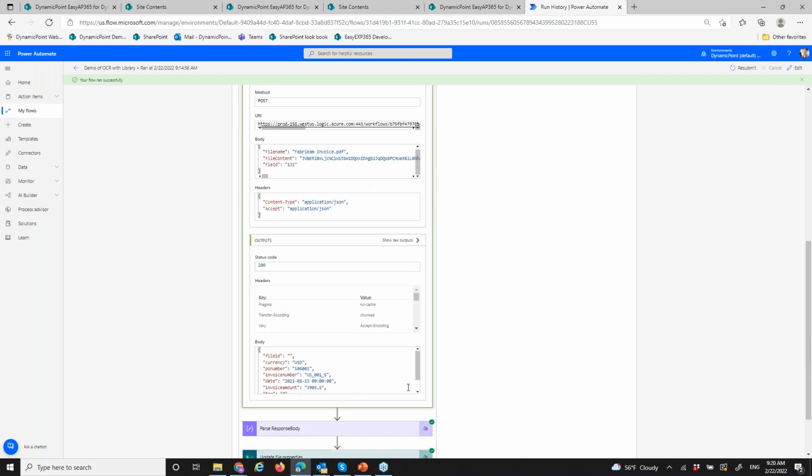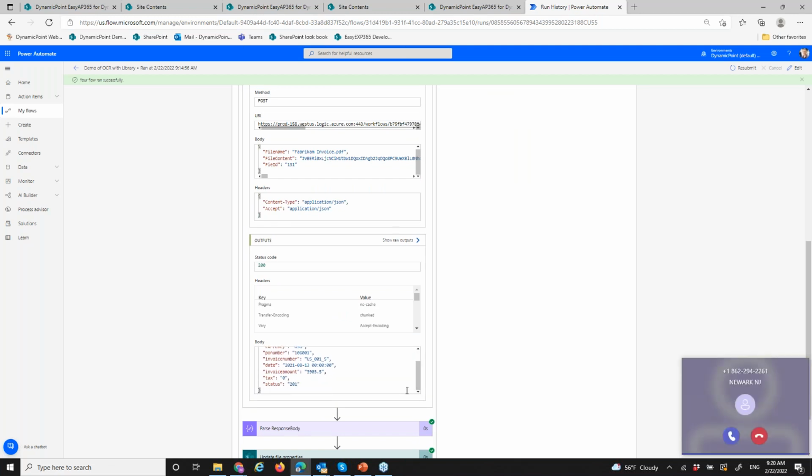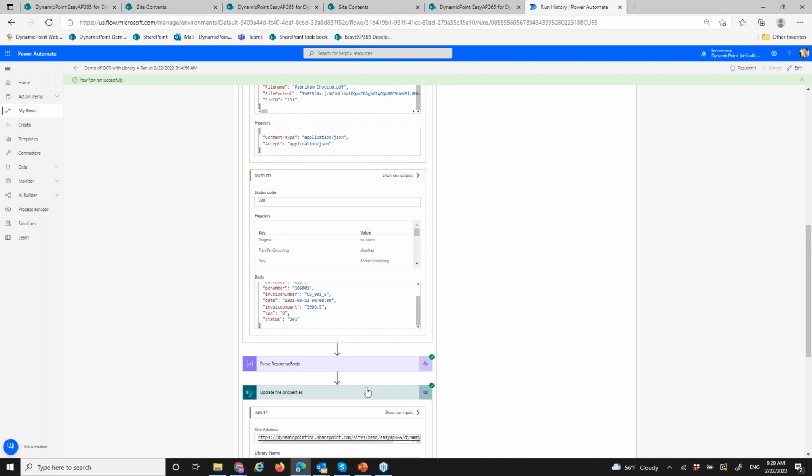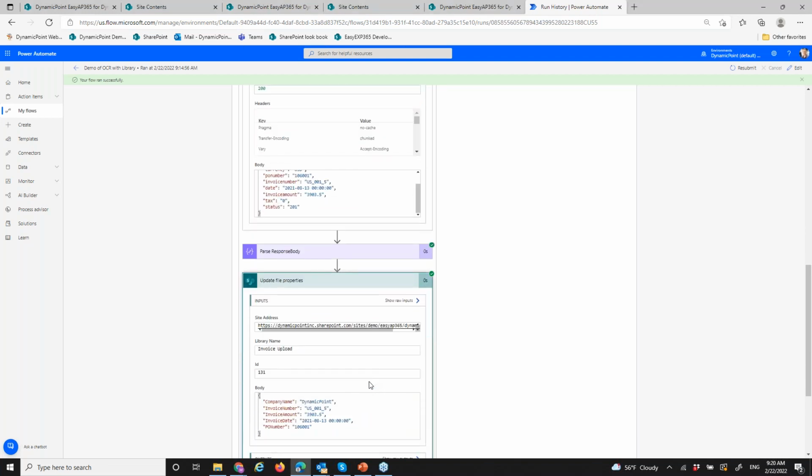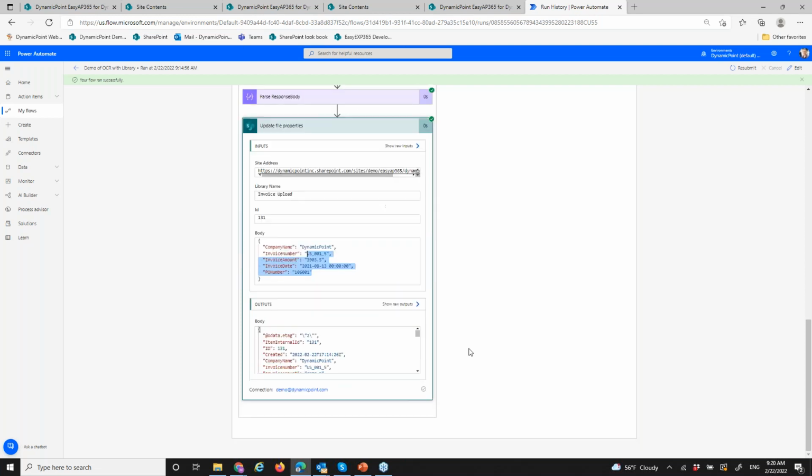And the response is the data that went right back into that library, right? So in fact, I take that information and I update the file properties back in the SharePoint library. So as simple as this is, it's really powerful. You could use it for invoices, contracts, or anything that you're uploading. Because now I have data that was previously buried in an image in a digital format, by nature of it being submitted to a cloud-based OCR tool.